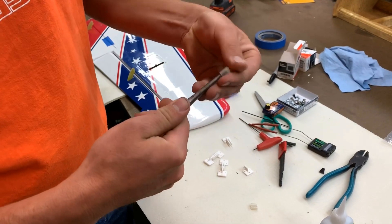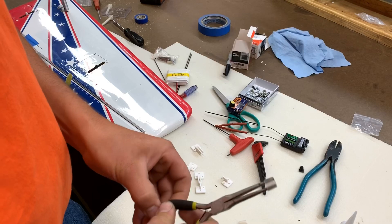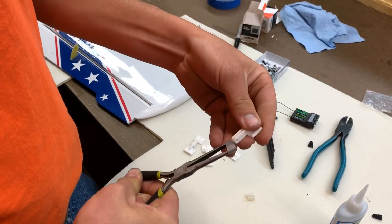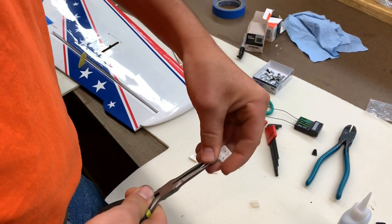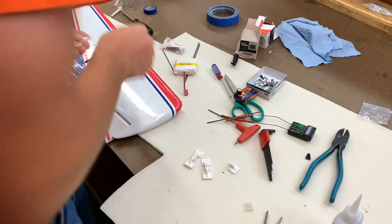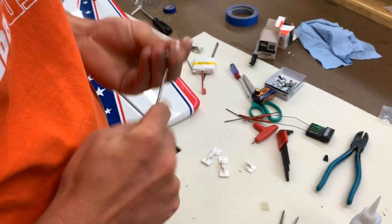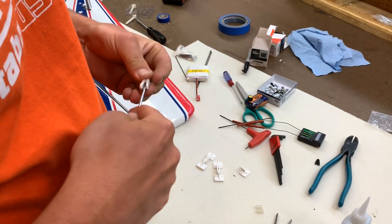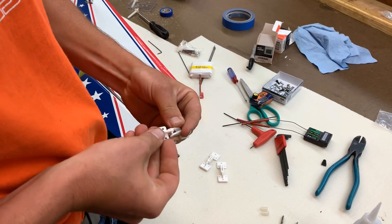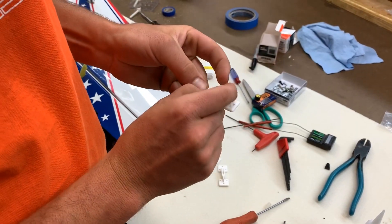What you want to do is stick that on the edge of your needle nose pliers so it's flush at the top, pull them out as far as you can, stick them inside like that, pinch pretty tight right there. You also need a flat blade screwdriver to dig them apart like that and get your other piece in there.